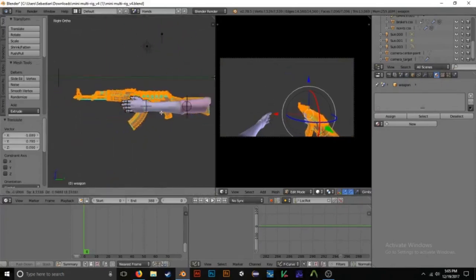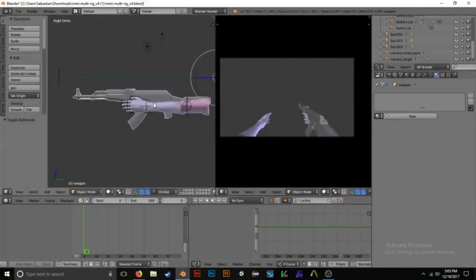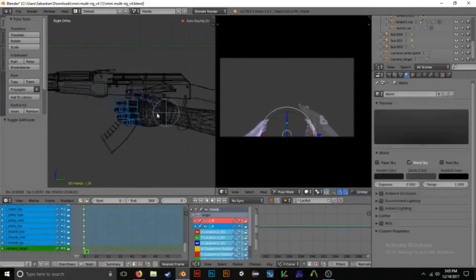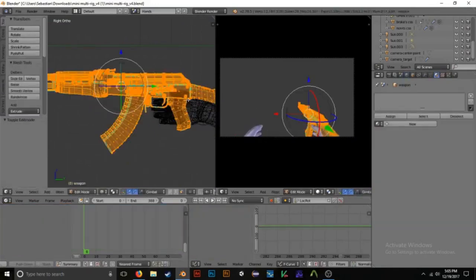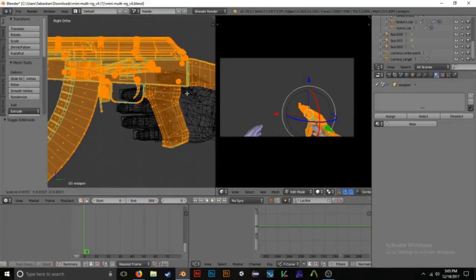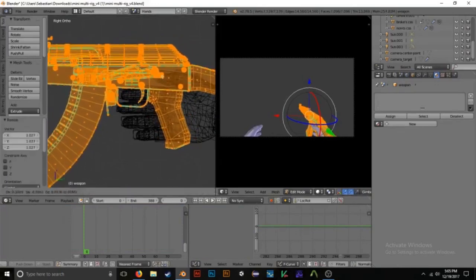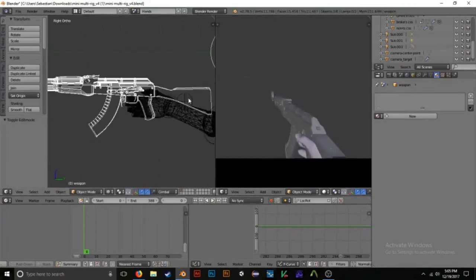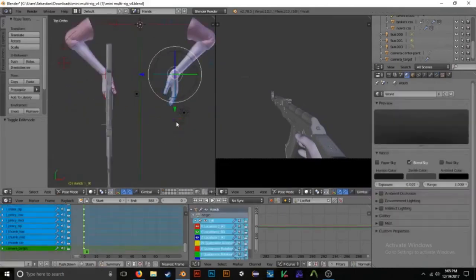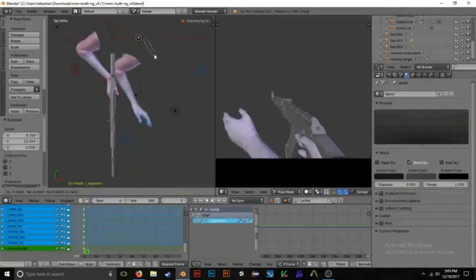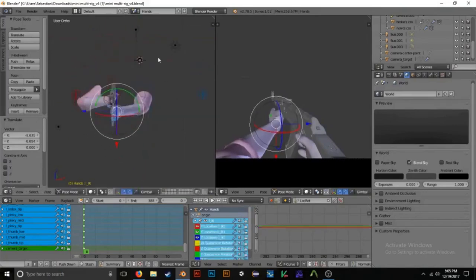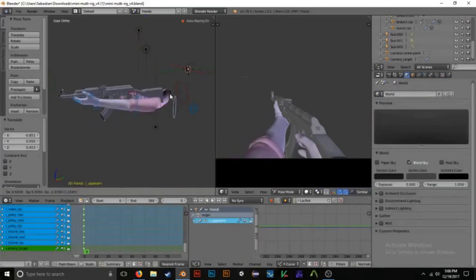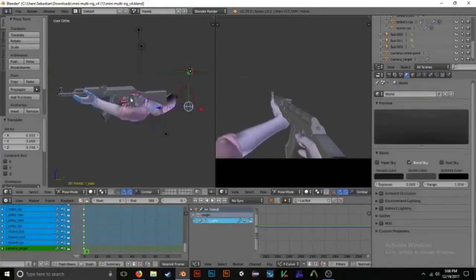So I think the position is pretty good, and now you want to get the size. A good way to do this is to just put the arms here and then size the trigger where the finger will fit nicely. So maybe like maybe that, and then kind of check your view and make sure that looks good, and then you can just pose the hands. It's really simple. Just get a really rough pose and see if the size looks correct. Doesn't have to look very good hardly at all. So I'm just gonna do this and change the pull targets.